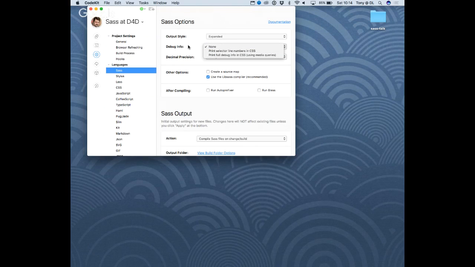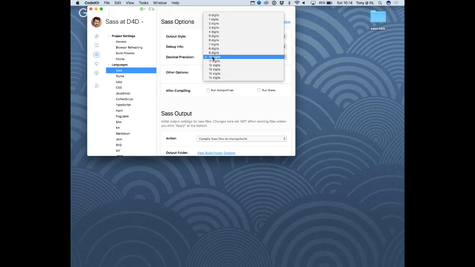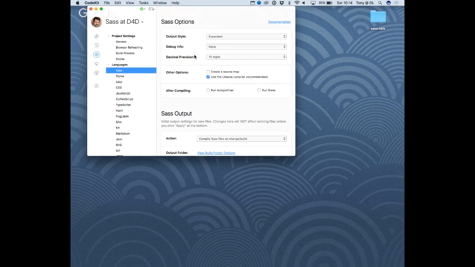You can have debug information printed out directly in your style sheets. And one of the things that I like the most is you can select the decimal precision that you want, because Sass script specifically can do a lot of calculations for you. You'll see what my favorite function is in a bit, but I won't get ahead of myself. And here you can select how precise your decimals are going to be. I like to be precise, apparently, and so I usually run Sass with 10 digits of decimal precision.